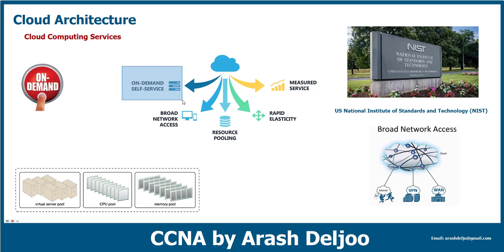The first attribute is on-demand self-service. You learned about this attribute in the previous video. When we learned about the virtualized data center, we saw that when we need, for example, a VM with some criteria, we should submit an order. After that, the IT staff, meaning the network engineers, server engineers, and virtualization engineers or administrators, should provide that service to us. This means that this is not self-service. This is a service that we are taking from the IT staff.